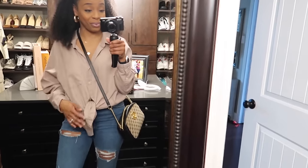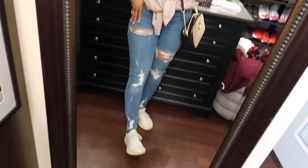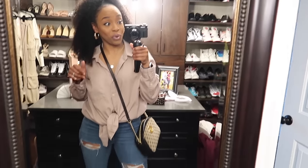I love this shirt tied up in the front. Forever 21 jeans and my Yeezys because we're going to be on the move, okay? I got to be able to keep up with two littles.